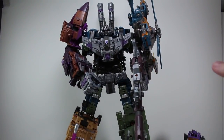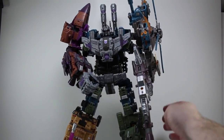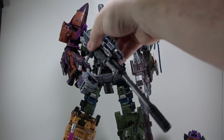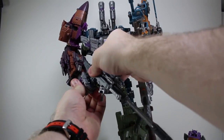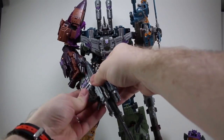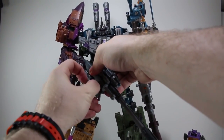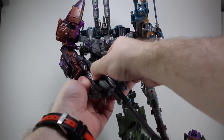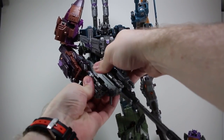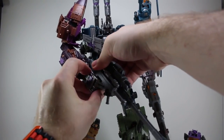You can see the rifle that Warbotron Bruticus comes with. And then this is the rifle that we just built with the kit. And there's a plug on the inside of his hand, and they plug in. Kind of have to make sure the fingers aren't out too far, otherwise you won't be able to curl it around. But it plugs in very nice, very secure.